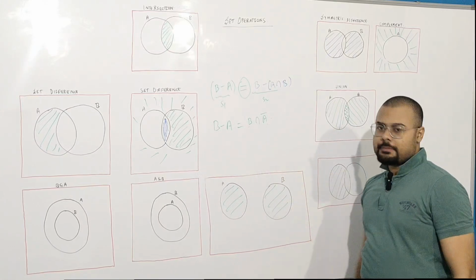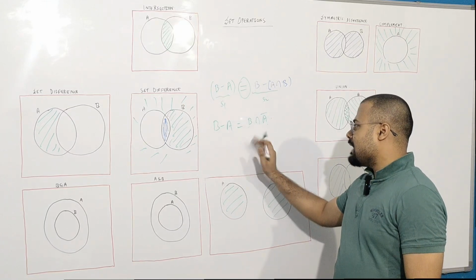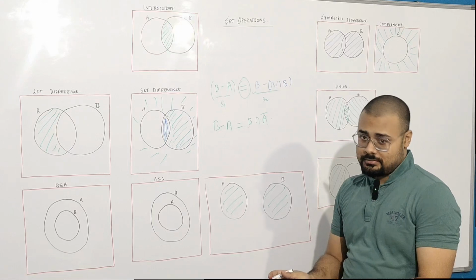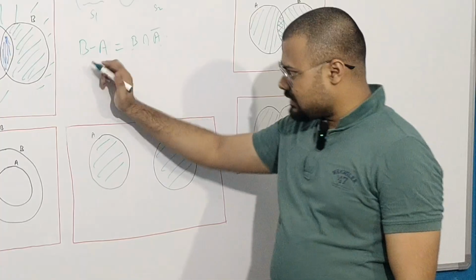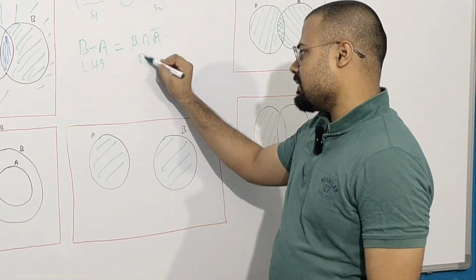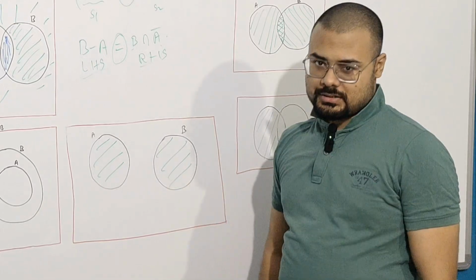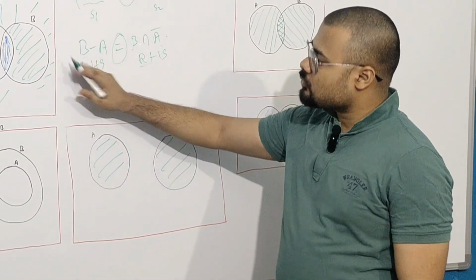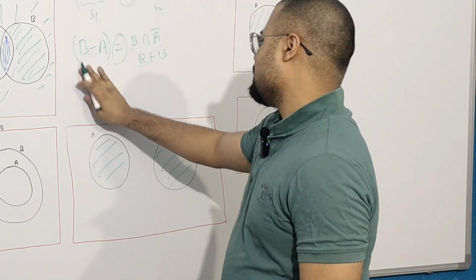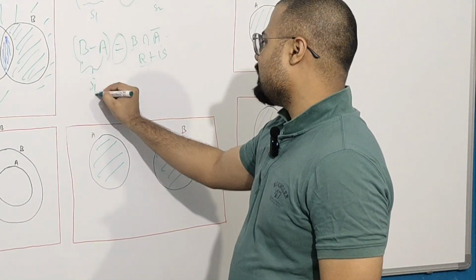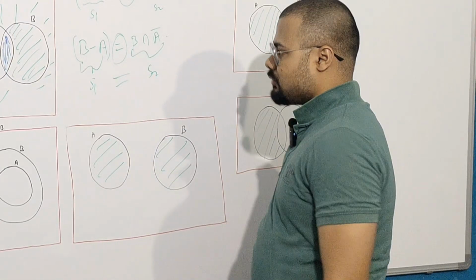Another way to prove this: when you have two sets and you have to prove that they are equal, if you have this equation, let's say this is the left hand side and this is the right hand side. To prove the equality, you just have to show that LHS is equal to RHS. In this case, you have to show that this set, which is S1, has to be equal to this set, which is S2. You have to show that S1 is equal to S2.